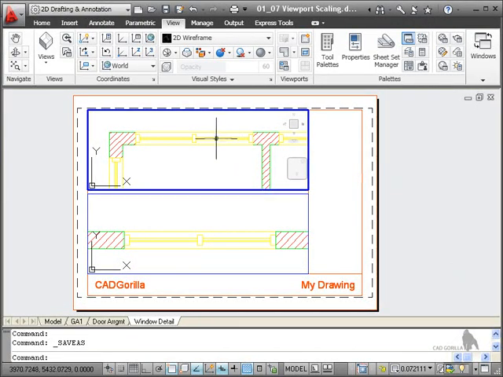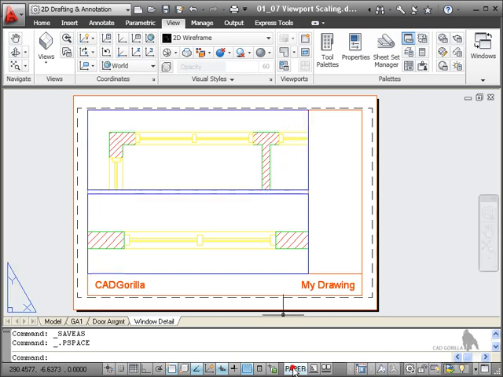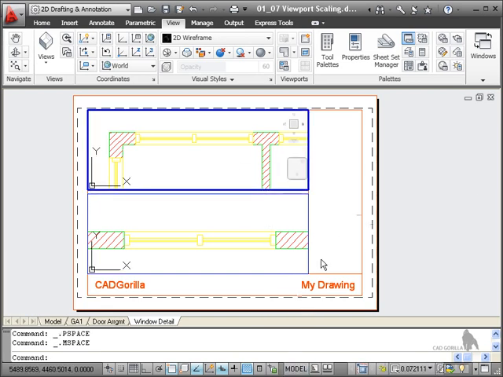Okay, so we've got our viewport active here and we've got our other viewport below, so we can toggle between those two viewports. Now, to actually deactivate those viewports, what you would do is click here on the model button on the status bar, and as you can see, the viewports are deactivated. If I click again on the word paper, it activates the last viewport you were in.